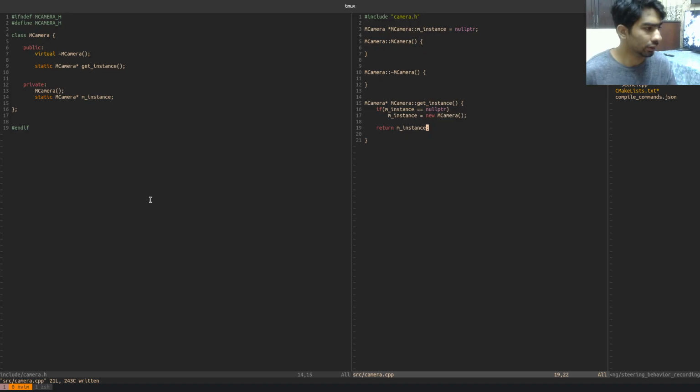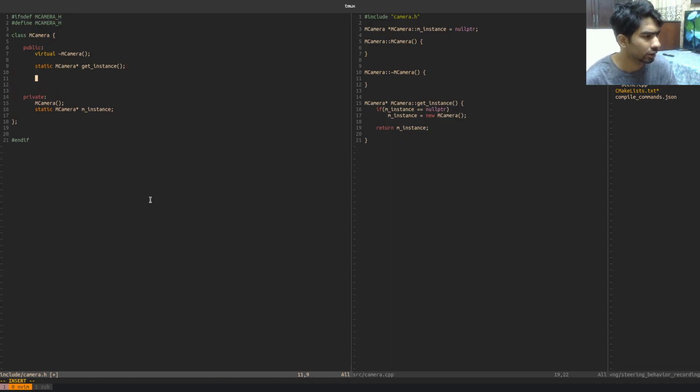So we have a singleton here. Now we need to have some basic stuff. We don't need this as private. Let's just go camera init. Let's just set it to false for now.